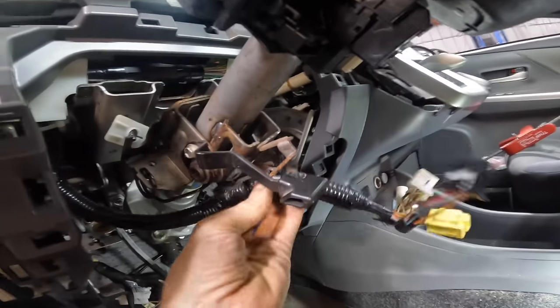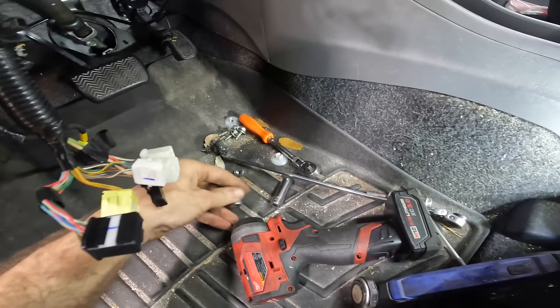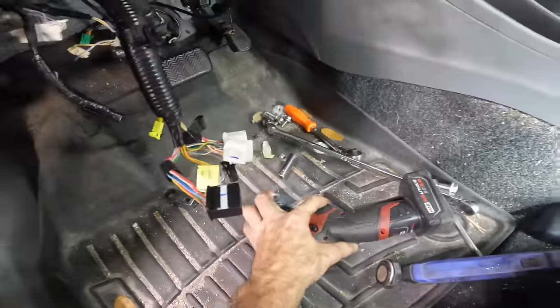Gotta say, I didn't really think I was gonna be pulling airbags and stuff out of a car today, out of a Prius. Didn't seem like that was where the path was going to lead me. But as it turns out, you never know what you're gonna find, so it is what it is.